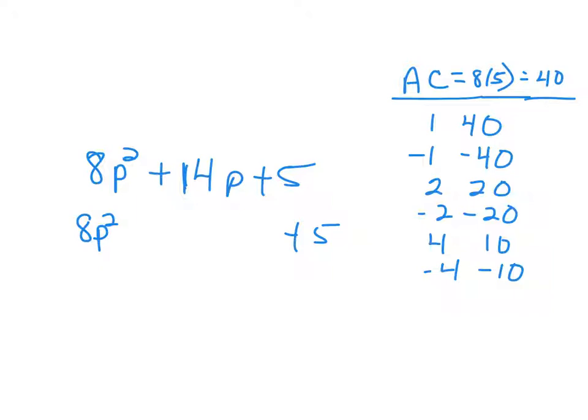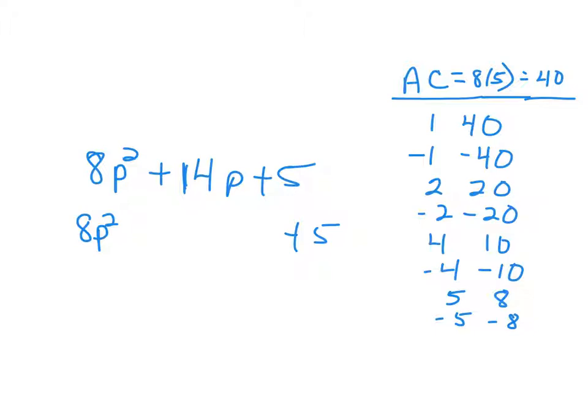So we'd go up to 5. Does 5 go into 40? Yes, 8 times. So 5 times 8, or negative 5 times negative 8. Then I would check 6. 6 doesn't go into 40. Then I would check 7. 7 doesn't go into 40. And then once I hit 8, I know I'm finished because I've already got the factor pair with 8 in it, 5 and 8. So that's when you know you can quit.